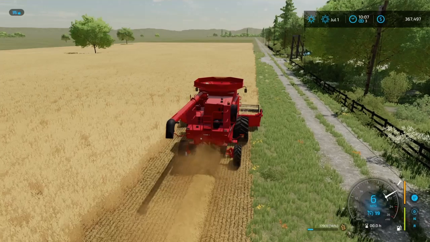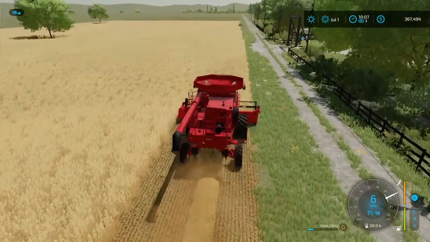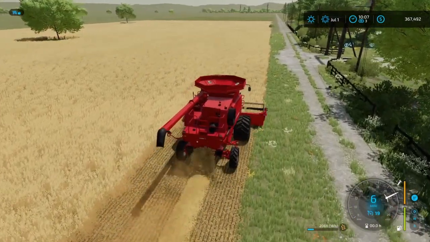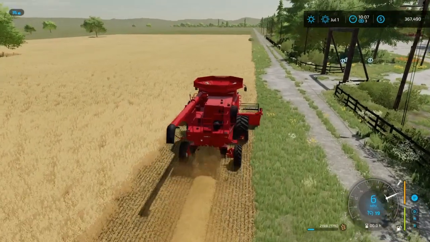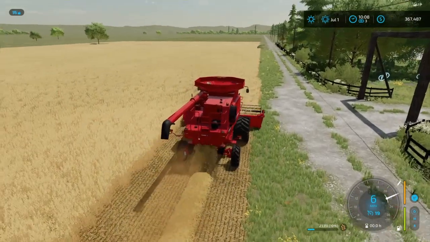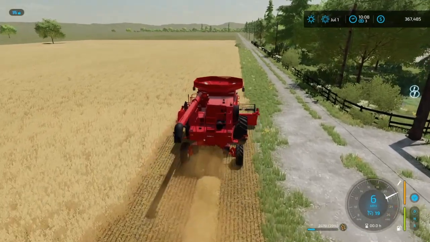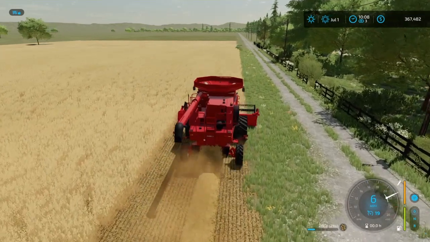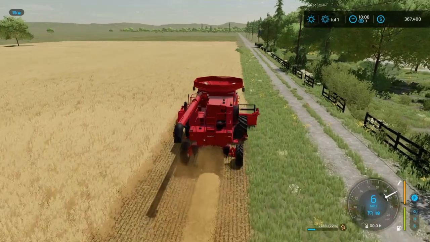But enough of me rambling on. I gotta get some stuff done here, because we gotta pick this. We gotta mulch it. Probably we're gonna have to buy a seeder as well. We're gonna have to put another crop in here. Alright, well, I will see you in a bit, when I have this all done. Alright, see you later.